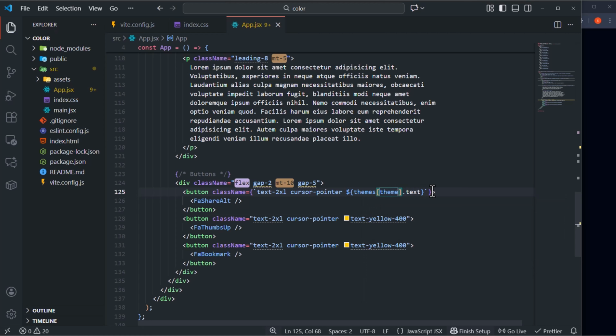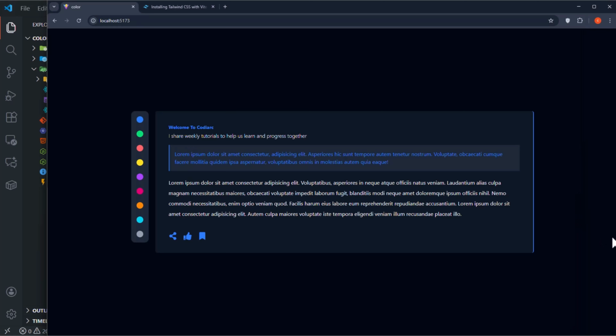So all I have to do is copy this class name and paste the same thing for all of them. Very good. So now, as you can see, the buttons have changed as well. Now, if I click on blue ones, everything gets blue, green, red, yellow, purple, pink, orange, cyan, and gray.